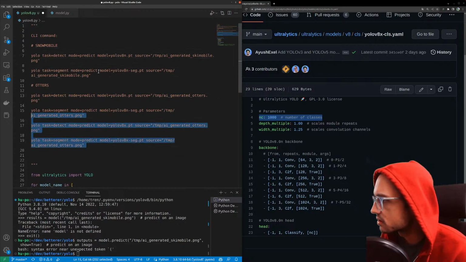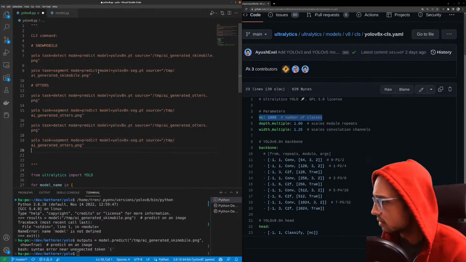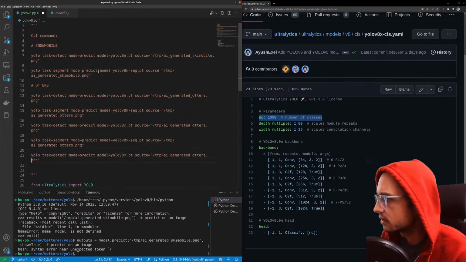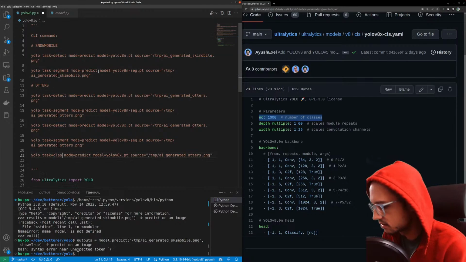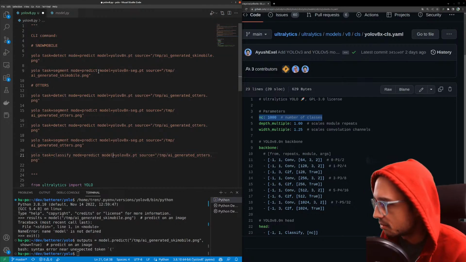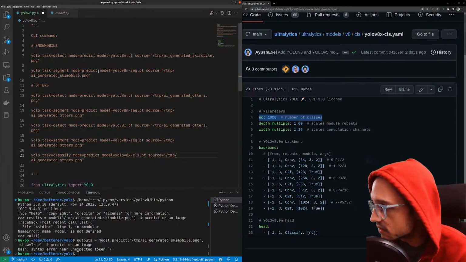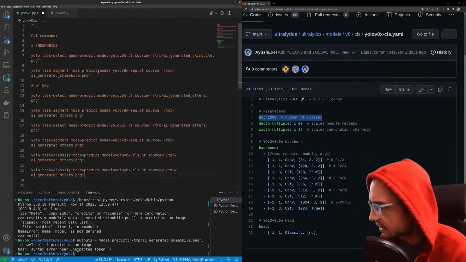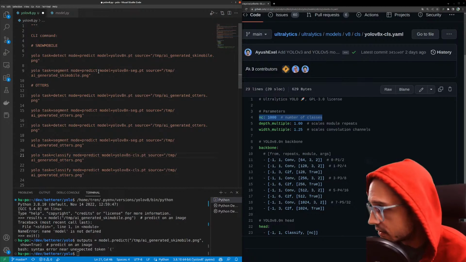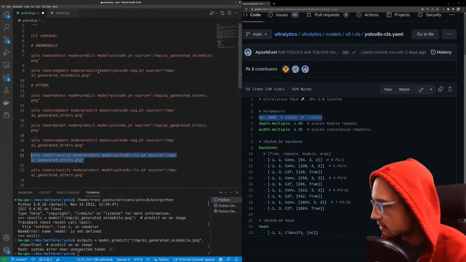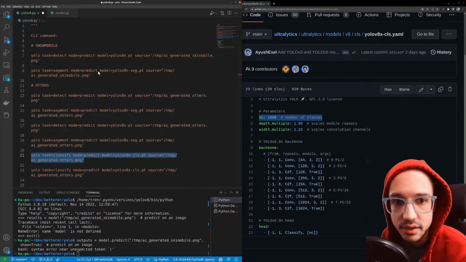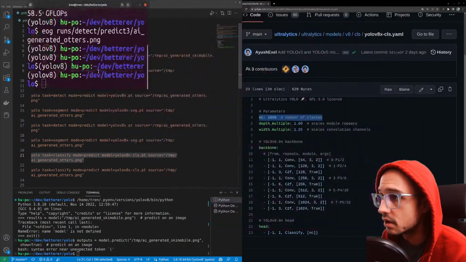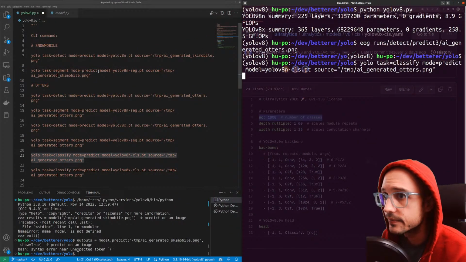Now try the classify task mode prediction. I think, and let's see if there's a difference between a small one, so n, and YOLOv8x. Copy that. Paste it.